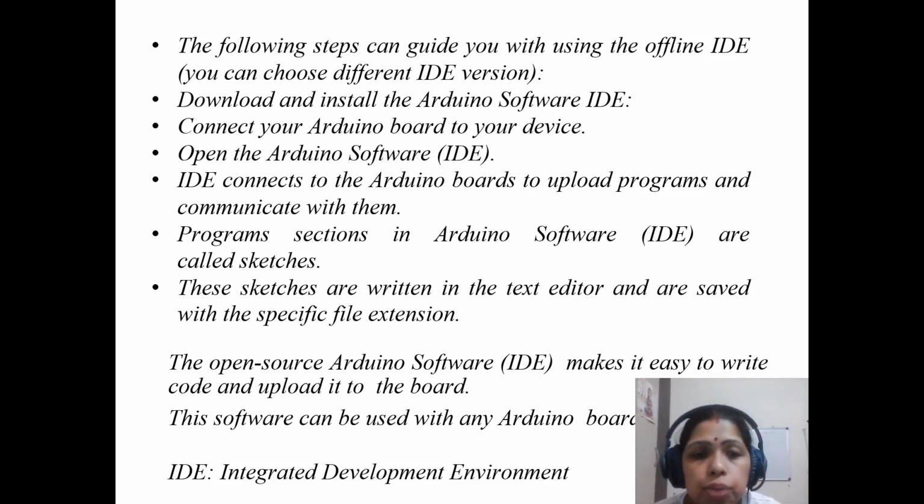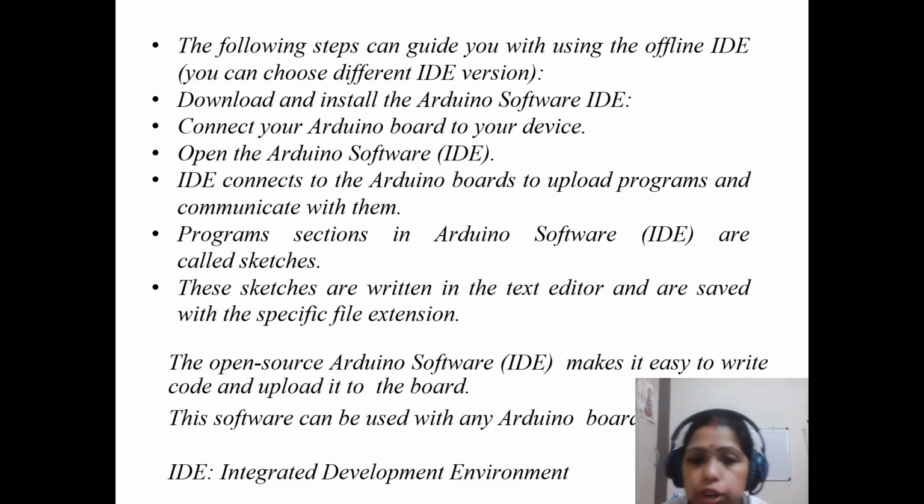After installing, you can open the Arduino IDE software. After opening the Arduino IDE software, there is one page. This page is also called a sketch. Here you can write the program. After writing the program, you can check whether any syntax error is there or not. If there is no syntax error, there is an upload button. Once you click upload, the entire program will be uploaded to the hardware part of the Arduino. After that, you can execute the program.